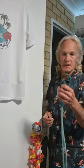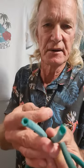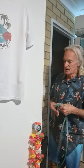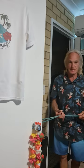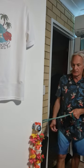Okay, Gary, here's this stretchy rubber cord. You can see that it's hollow inside, okay? And the green ones are the strong ones that last a lot longer. And for us guys, we need it a bit stronger. The red one I had eventually broke. It perished and cracked. And yeah, the hospital replaced me with this one. And I just put it around the door handle.